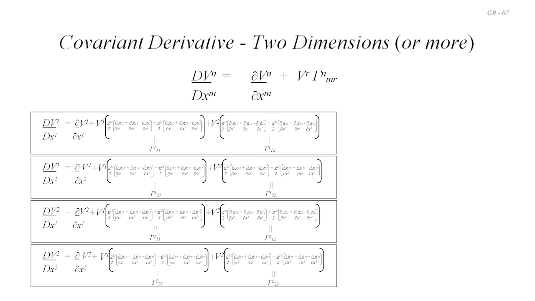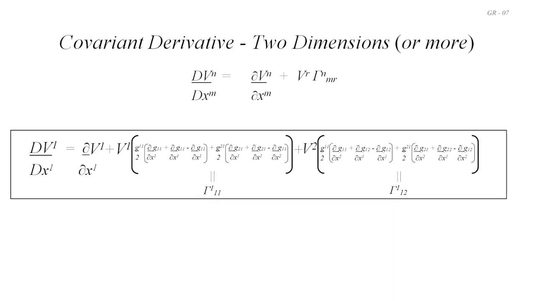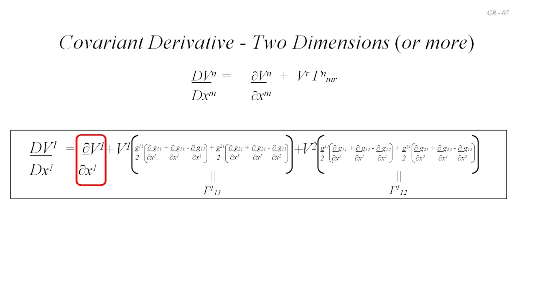Now, don't be too put off by all of this. Try to see the overall sense of what each of these equations is saying. For example, the first one of the 4 says that in 2 dimensions, the actual rate of change of v1, the contravariant component of the vector, at some place, with respect to x1, the x1 direction, is equal to the measured value of that rate of change found by using the given frame of reference plus 2 terms.